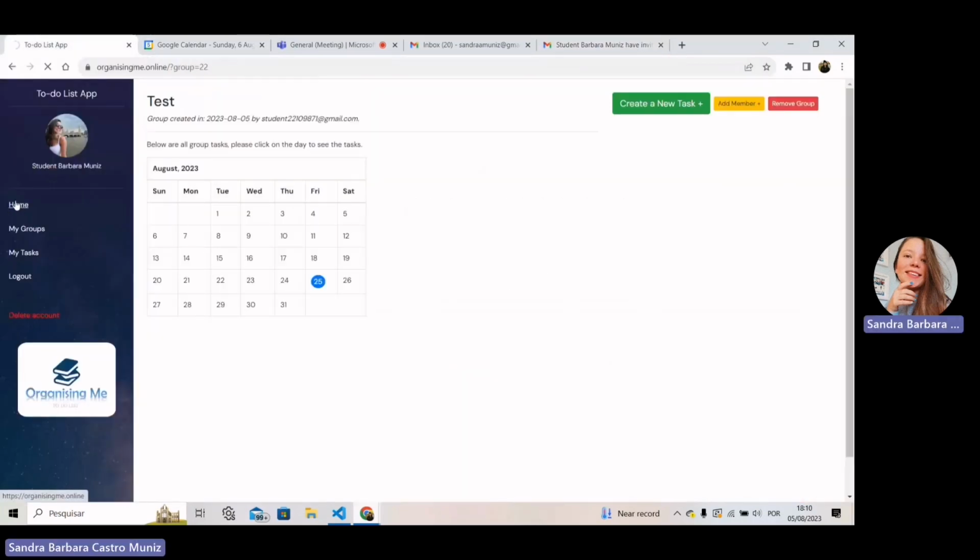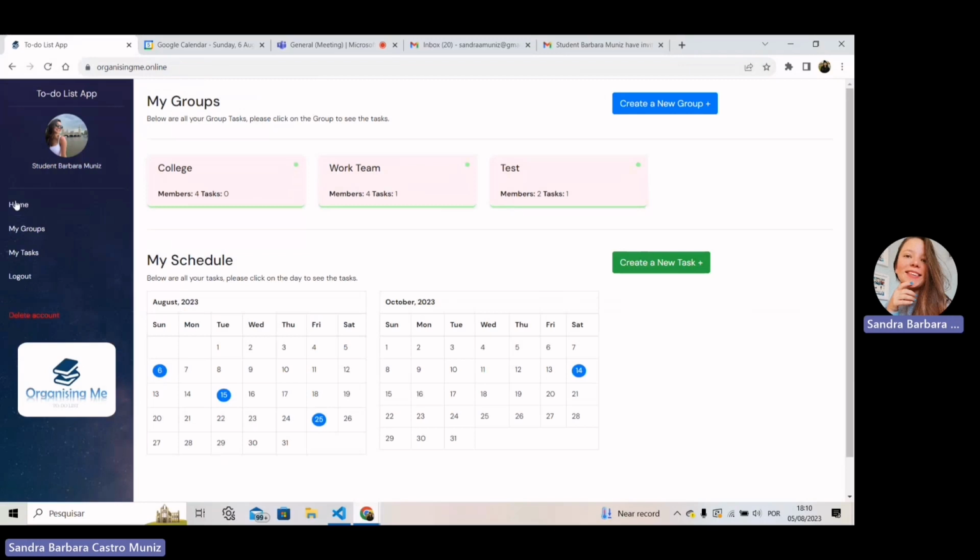So yeah, those are the main functions, all the services the system provides, and it's simple, it's intuitive, and it's ready to use. It's just as I imagined, as I planned it to be.